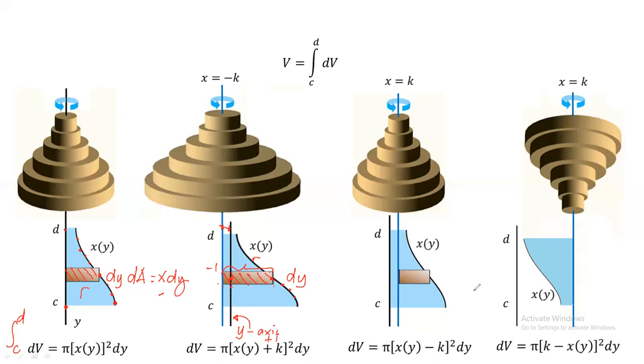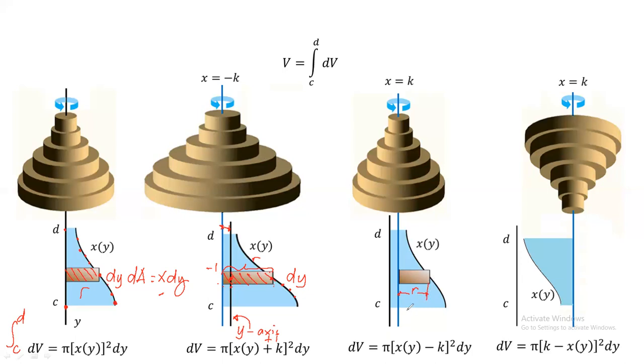Now we go to this one. In here, your vertical axis is on the left side of the y-axis. Now, what about if it's on the right side of the y-axis? So this is your y-axis and it's on the right side. So this is the time. So your r here will be just from this point up to here.